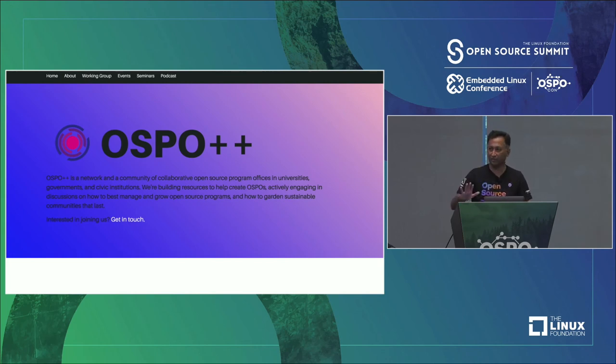OSPO++ has been incredibly important in terms of launching the OSPO at Hopkins, and I think it will continue to be. But I also hope that at this session, we can start to have more of those one-on-one conversations and more conversations with other people across the community. And I hope that it doesn't end here, because I think we've done some interesting and important things at the OSPO at Hopkins, and I hope other universities can learn. I just need to mention that there's a lot of open source activity that happened prior to the OSPO at Hopkins: Brandeis, RIT, if you want to hear from Stephen Jacobs right after this, UC Santa Cruz, and there are many that I don't even know or I'm not mentioning. So I'm not in any way claiming Hopkins was the first on the map to think about open source in universities. But with this idea of creating these OSPOs, I think we do have a chance to make a movement here. And I hope we do that as a community.